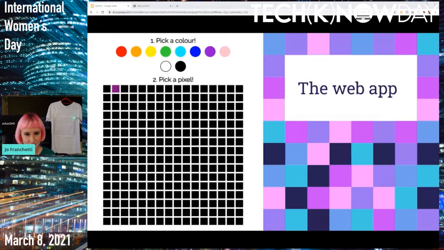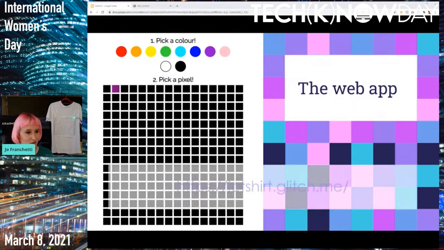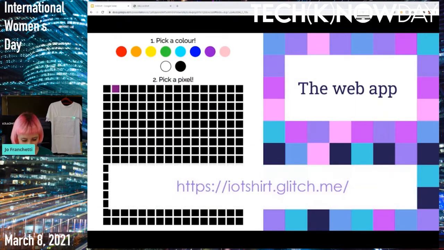And you can have a look at the app if you go to this URL here, and you can start changing the pixels. Now, because we're doing a recording here, sadly, as you're changing the pixels, you won't be able to see them light up on my t-shirt, but you will be able to see them if you share the app between two different tabs, for example, or you send the link to a friend, you'll be able to draw little pictures to each other.